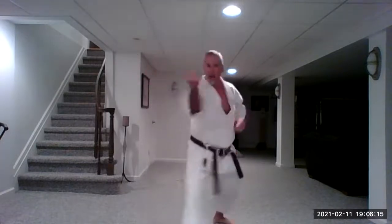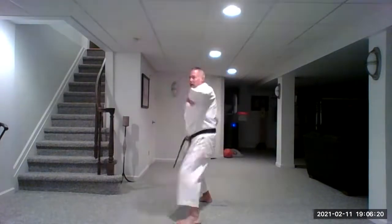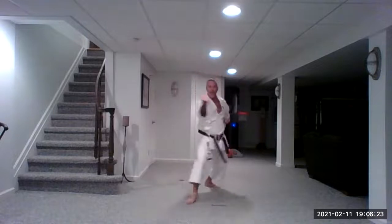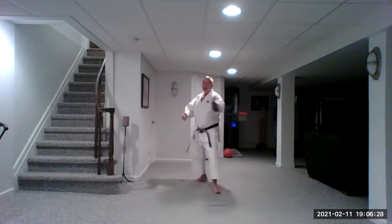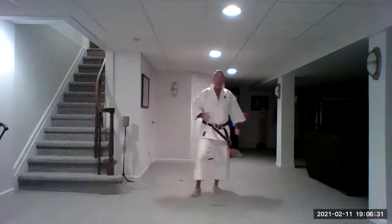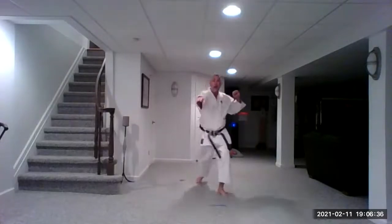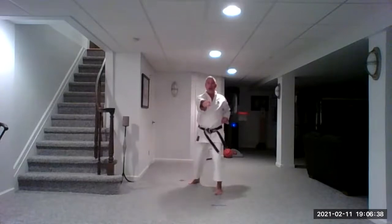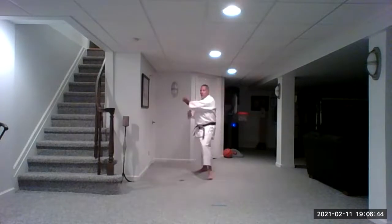Ushiro. Add Gyaku Zuki. So Soto Uke, Empi Uchi, Uraken, Gyaku Zuki. Ichi, Ni, San. Try to be careful not to blend this one right into this one. Make sure you leave a real front stance on the Soto Uke. Shi, Go.